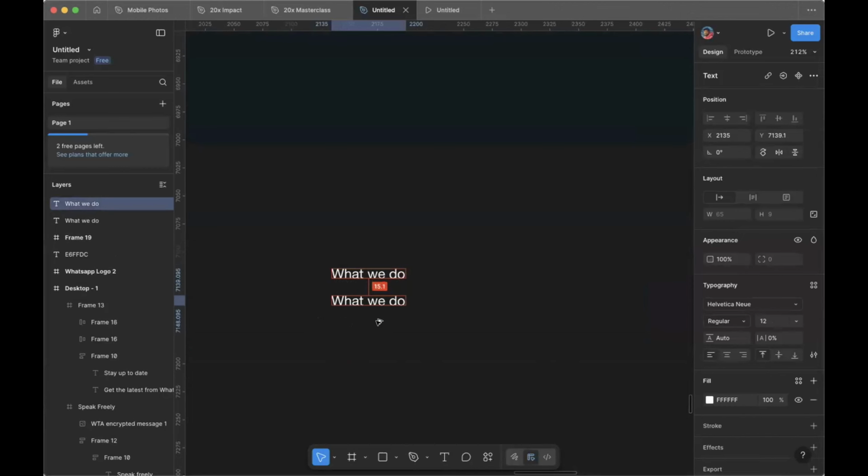And type another, call it features. Font size of this 18. What we do 12, feature 18.